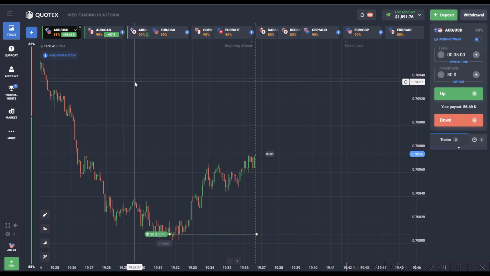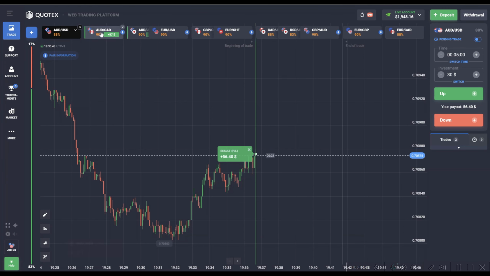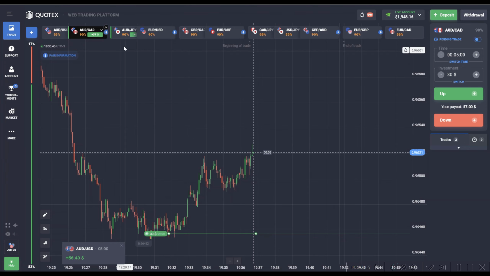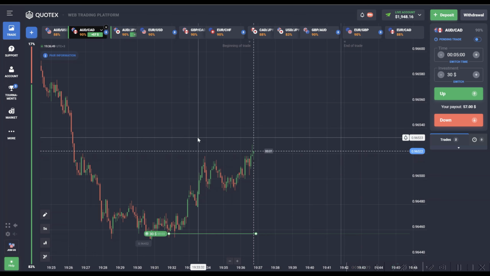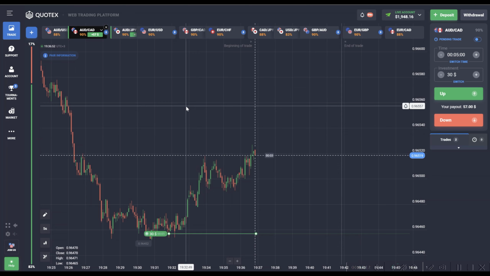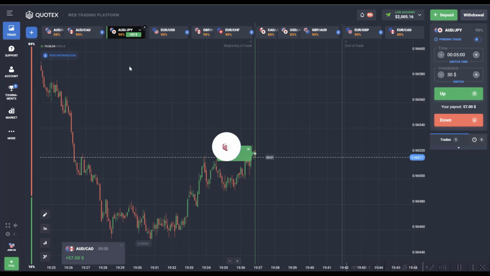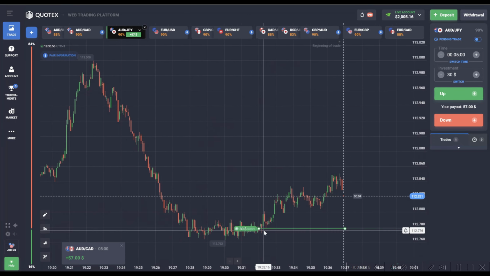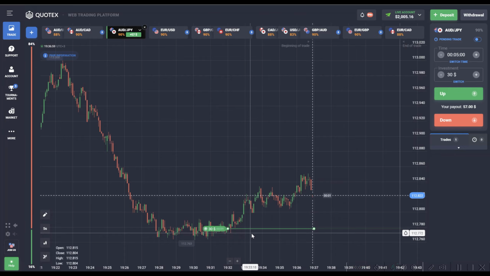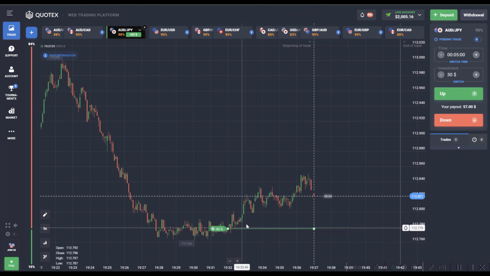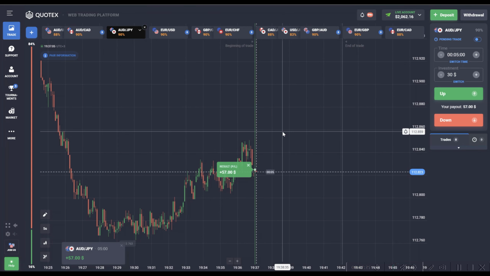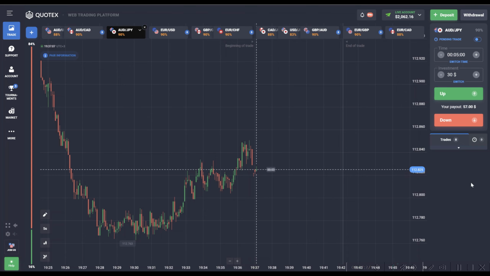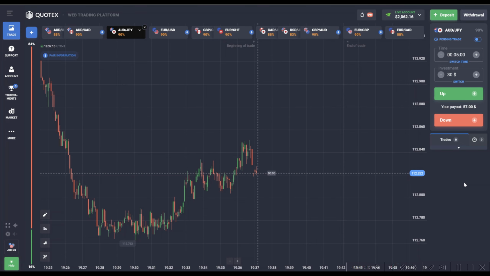The Aussie dollar, US dollar is closing in profit. We entered at the very bottom, as I said, a local minimum across 3 assets, and those price movements are exactly what I caught. Aussie dollar, Canadian dollar is also closing in profit. Everything's good here, and the Aussie yen too. The price has gone up significantly. The price was hardly ever in the loss zone, well, maybe for a few seconds, but the rest of the time, the trade was in the profit zone. Very good trading, 8 out of 8, 100% result, and overall I made a bit of money today.